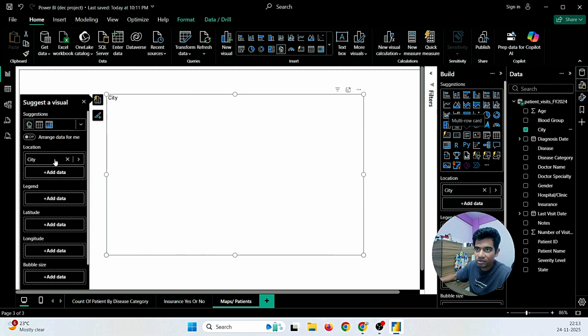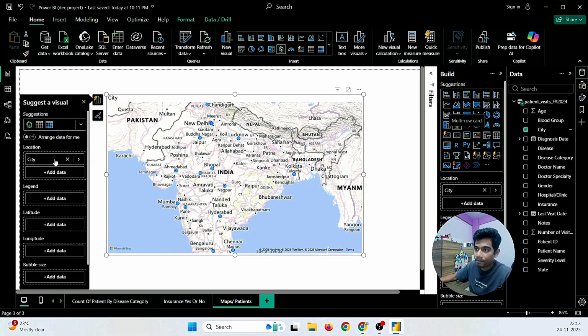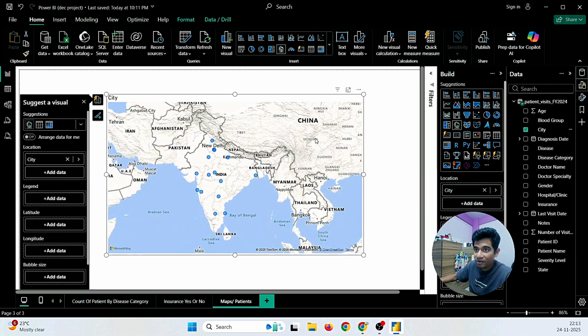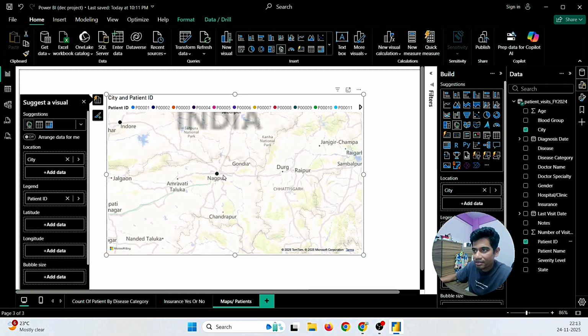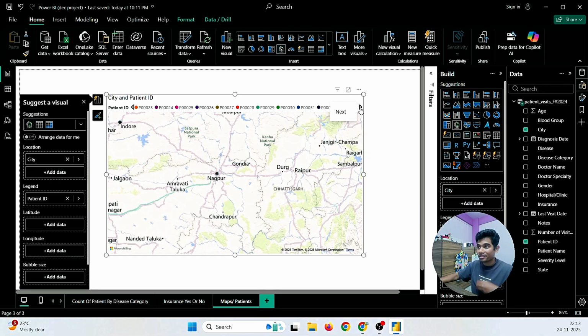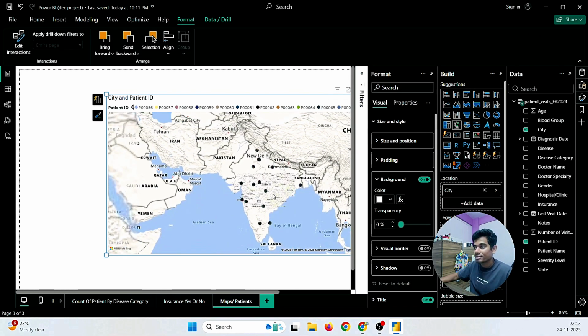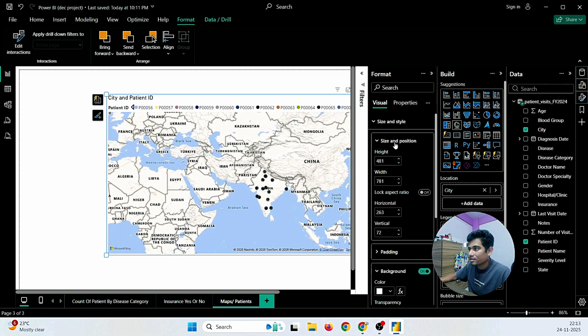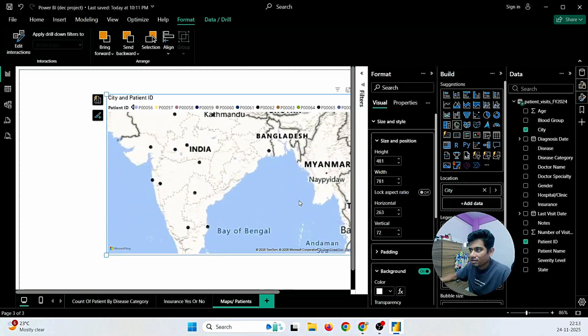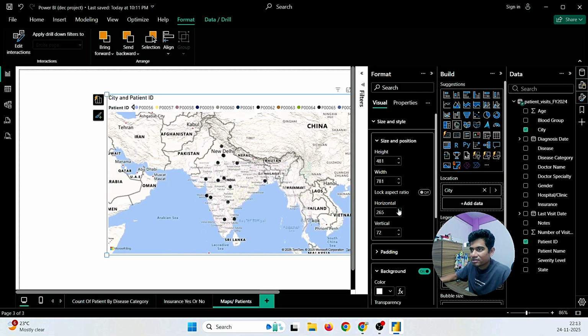Now see what it shows. City-level location is given, and after that add patient ID in legend. When you click on this, you will be able to see what patient IDs are there, nothing else. You can also add size, and if you want, it will increase.